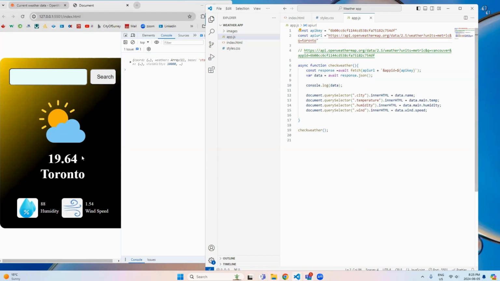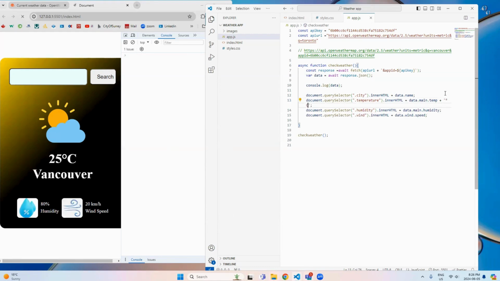Now we were able to change one, two, three, four items. So let's add a percentage here. Let's add kilometer per hour here. And here also centigrade. So let's add centigrade here. How do we add centigrade here? So say plus single quote, degree centigrade, 0176. Okay, you can see centigrade is added here.